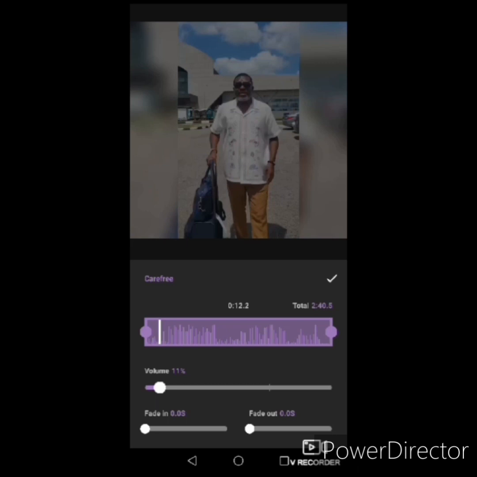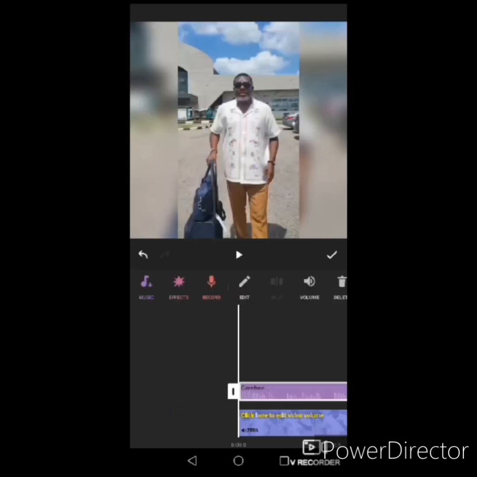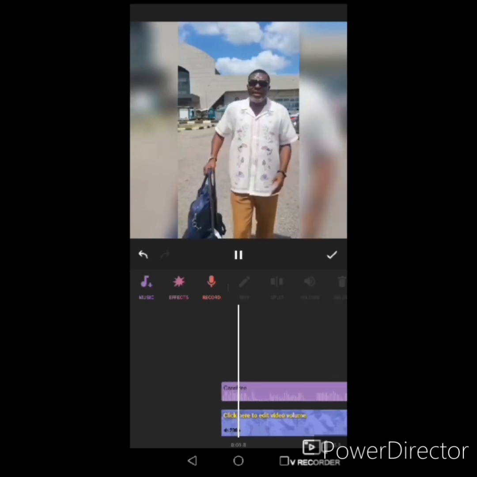Then if you want this audio to fade in or fade out, as if it's fading away, you have those adjustments down here. You can make that adjustment. Just work around it the way you want. Keep listening to be sure you're okay with the volume. I think it's too low now. I'm okay with it at 9%. So you click the mark to confirm. That's good. Then you try what you've done.